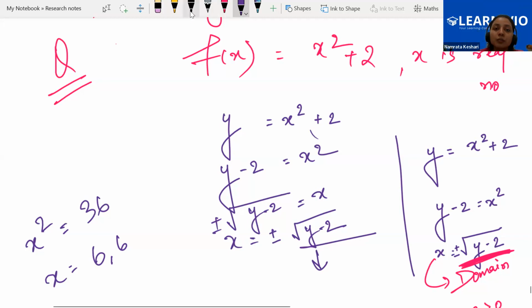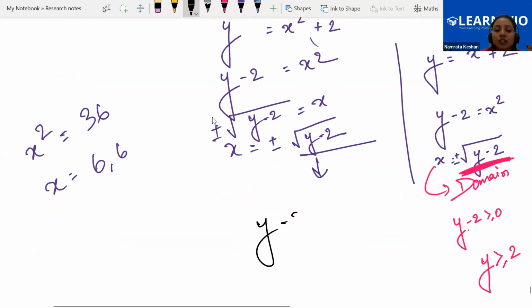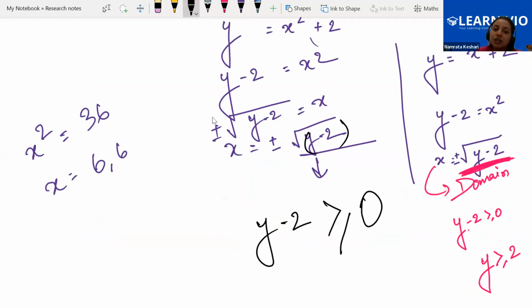तो इतना तो हमें पता ही है कि ये y minus 2 का वैल्यू जो होना चाहिए वो लार्जर देन और इक्वल्स टू 0 ही होना चाहिए, क्योंकि ये सारा कंबाइंड टर्म स्क्वायर रूट के अंदर है. तो इसका जो भी रिजल्ट होना चाहिए डोमेन के केस में, रेंज के केस में, कहीं भी मैथमेटिक्स में, स्क्वायर रूट के अंदर जो भी होगा उसको ग्रेटर देन 0 होगा, फाइन. इक्वल्स टू 0 होगा तो भी फाइन, बट लेस देन 0 नहीं होना चाहिए. ये सिर्फ डोमेन के लिए ही नहीं, थ्रू आउट द मैथमेटिक्स एप्लीकेबल होगा कि स्क्वायर रूट के अंदर हमें नेगेटिव टर्म चाहिए ही नहीं. तो y minus 2 has to be greater than or equal to 0.